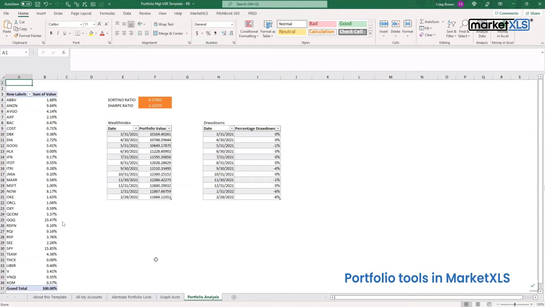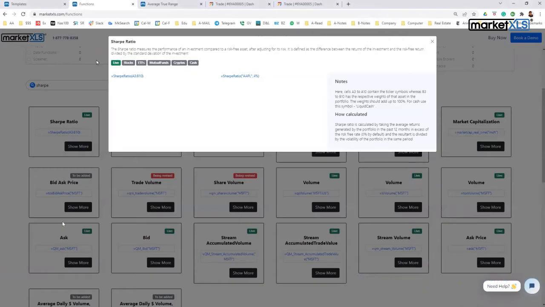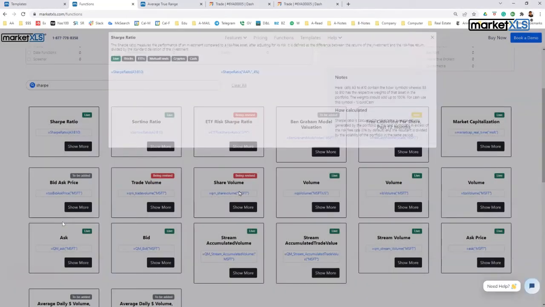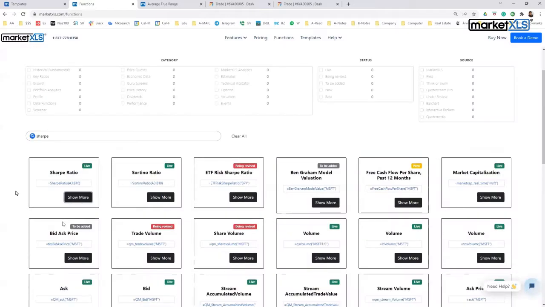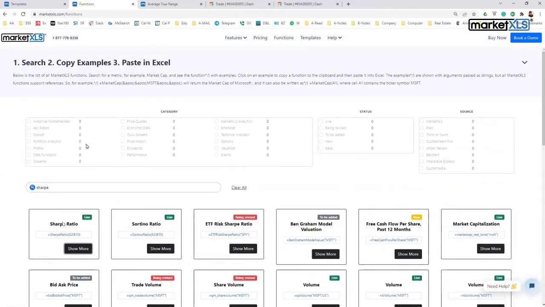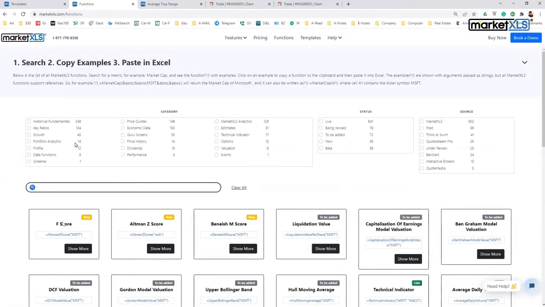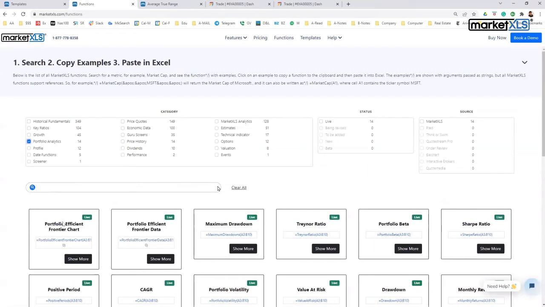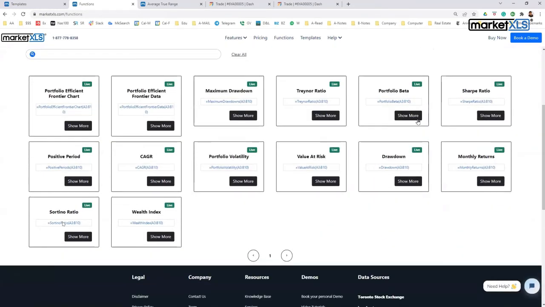MarketXLS has a lot of portfolio analysis tools built in, which we can see directly from their website. If you go here and see the portfolio tools, portfolio analytics, there are 14 different formulas which are built in to do analysis for the entire portfolio.